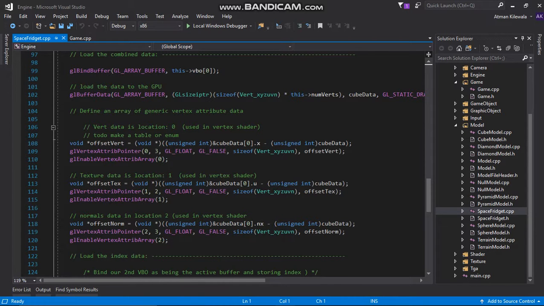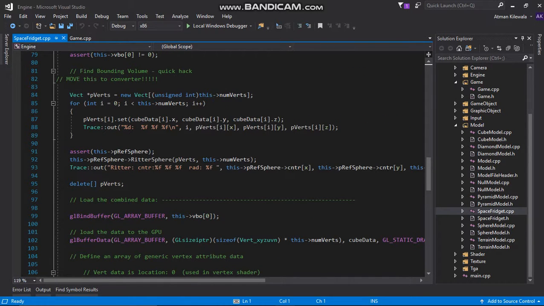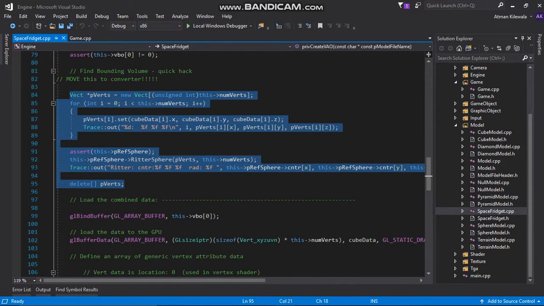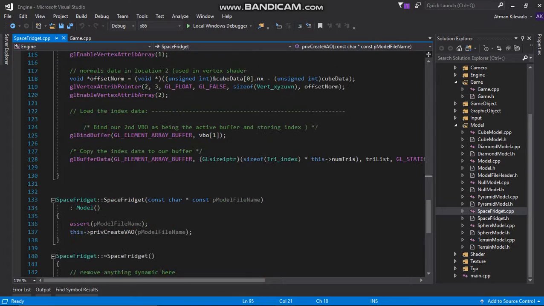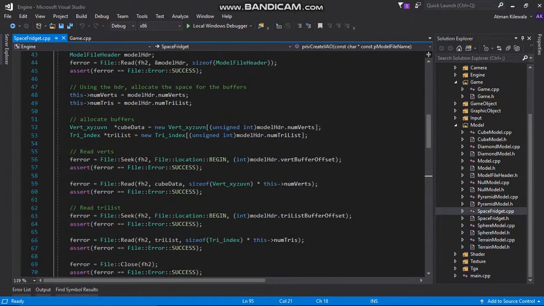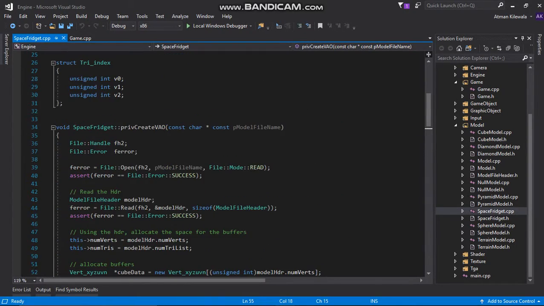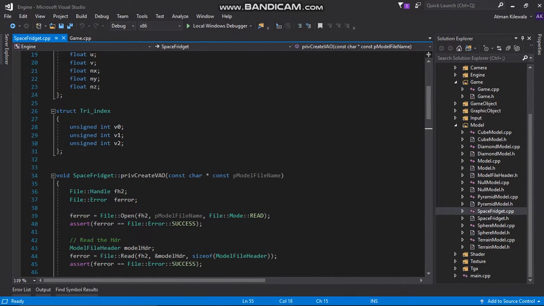Also, the model has a bounding sphere linked to it, so we calculate the volume of the object in whichever axis is maximum, then generate the sphere and bind it to it. So all the rotation movement is bound to the model. And you can see we are reading the data directly from the Azul file, from the external file. Nothing is hard coded.